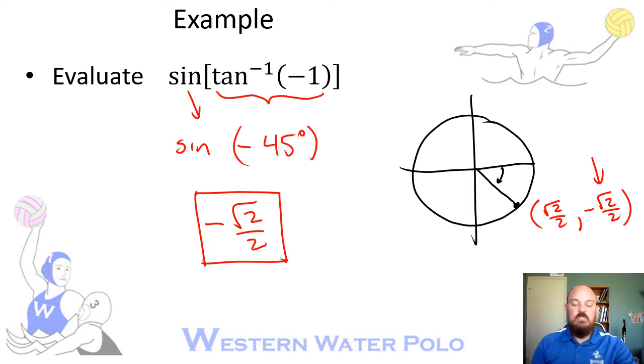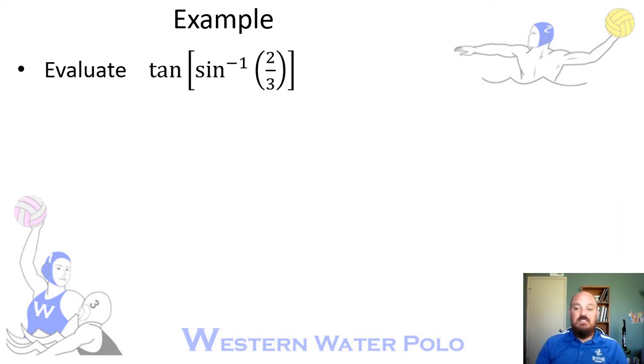Now for our last example today, I'm going to do a similar question, or I should say a question that looks similar but is very different. And the reason is, that's not a unit circle angle. That's asking me, for what angle does sine equal 2/3? Not in the unit circle. And remember, one of the things I mentioned earlier in this chapter, our 2 main trig tools are unit circle and SOHCAHTOA. If something's not unit circle, try to make a triangle for it. So I'm going to do that.